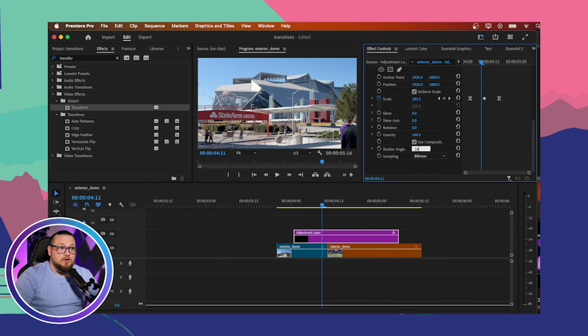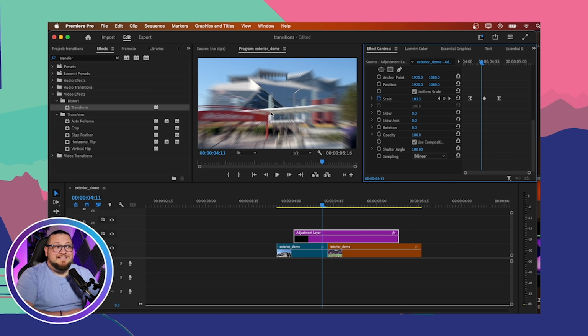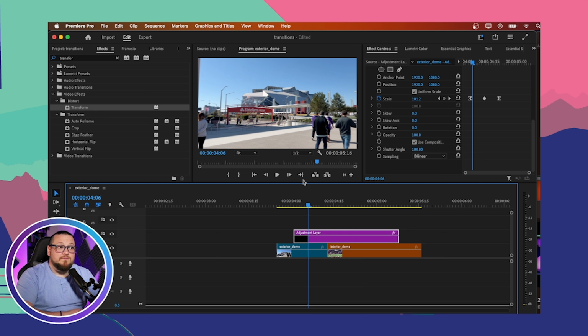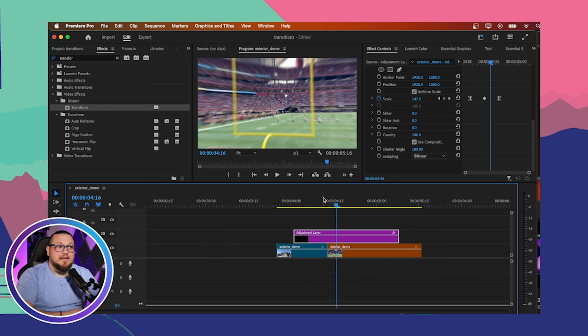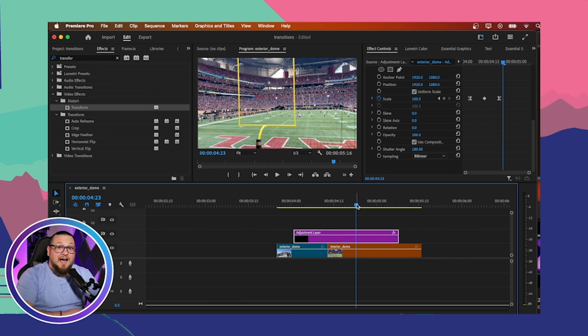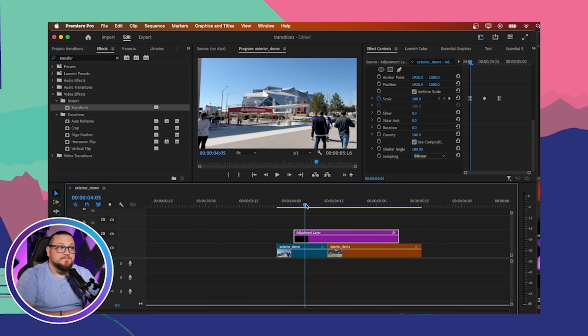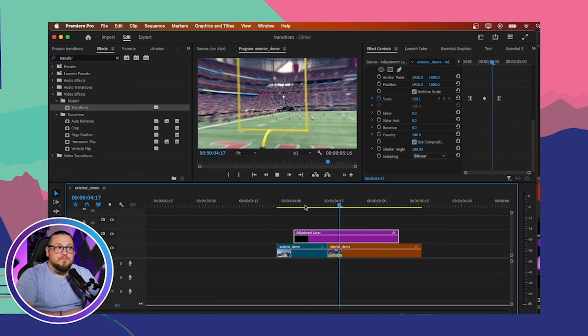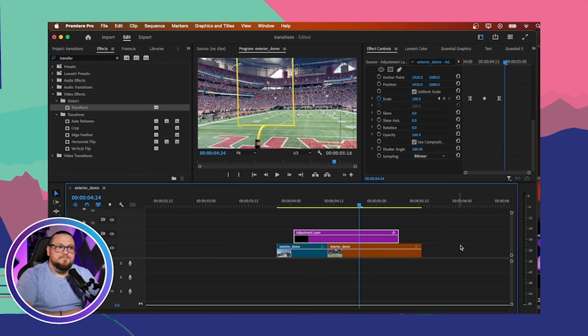And if we change shutter angle to 180, you can see that we get motion blur. So it starts off completely fine, but when you play through the animation, you get motion blur, which helps you hide the transition a little bit better. So as I play through, it looks like one smooth shot. So this is a great way to custom make transitions, and you can add so much to this, add any kind of effects you want to that adjustment layer, and they'll affect that transition underneath it as long as you're adjusting on the cut line.